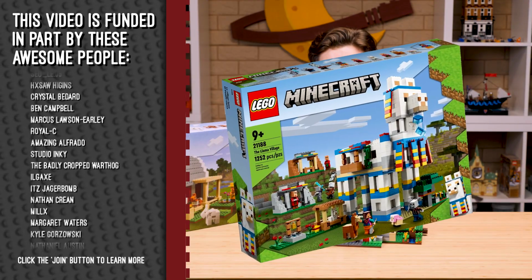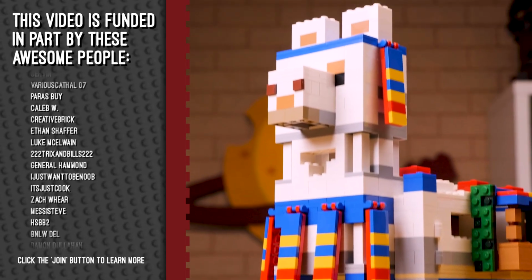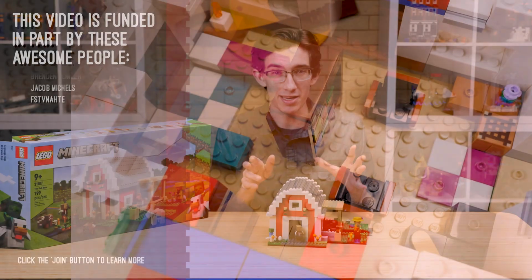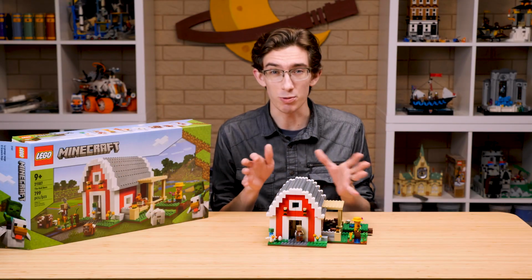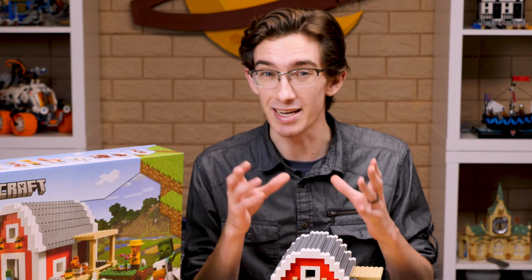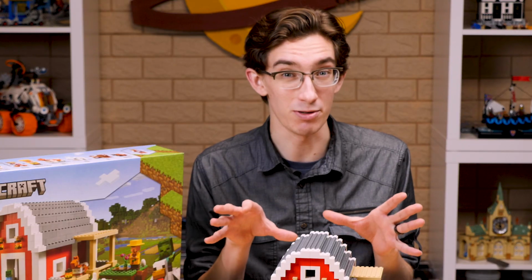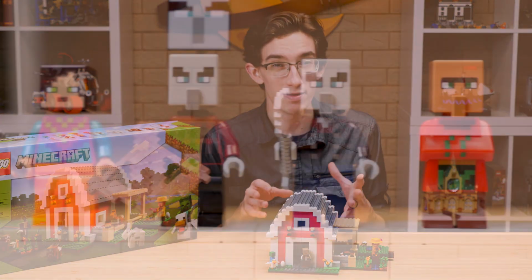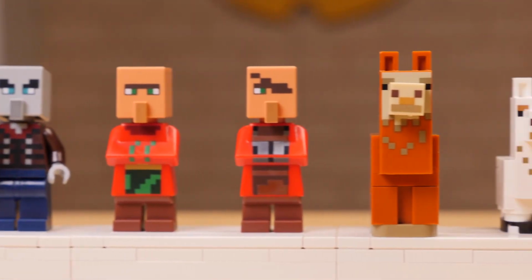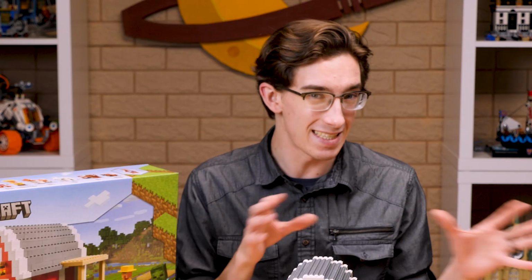The Llama Village is, yes, a $130 set, but it has a much better parts and figure selection on the surface, right? Off the top of my head, I believe that set has 1,252 pieces for $130, making it a little closer to that ideal 10 cents per part that a lot of builders look for. And most of the figures in that set are exclusive, with very few exceptions. This set is a little different.